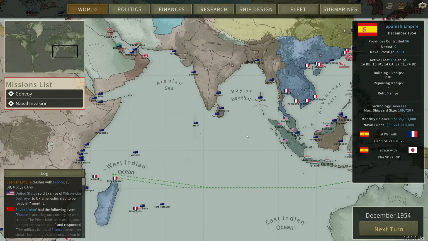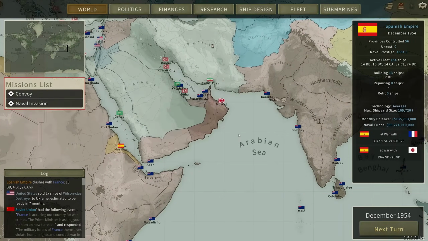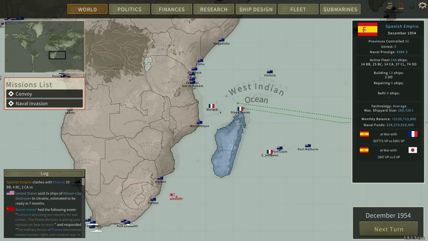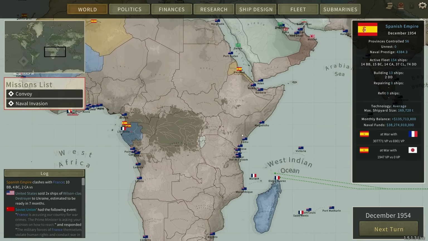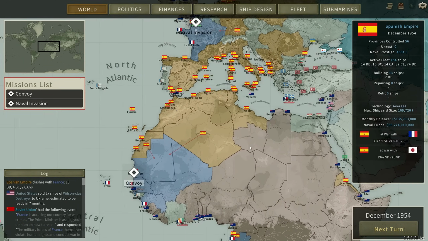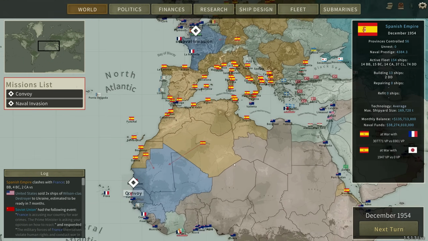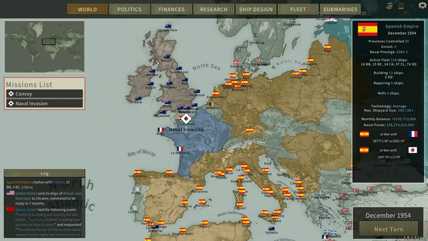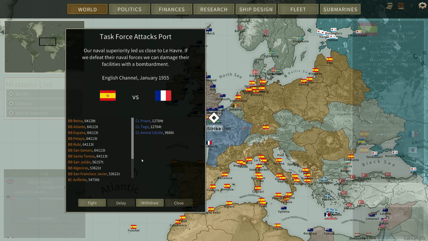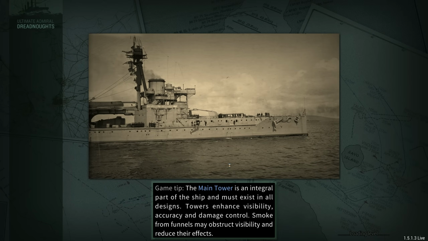I also noticed that Japan has taken Oman. So I think we take this stuff and then we'll go take Oman. That'll give us a nice chunk of victory points against the Japanese. And then Spain is really becoming a global power at this point. Well, the French are going to try and stop me. Good luck.